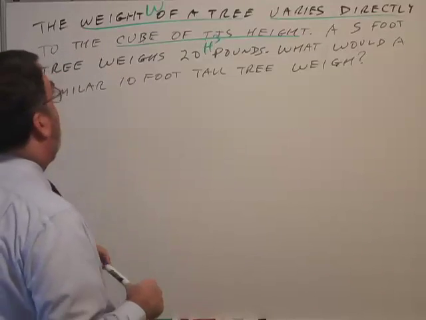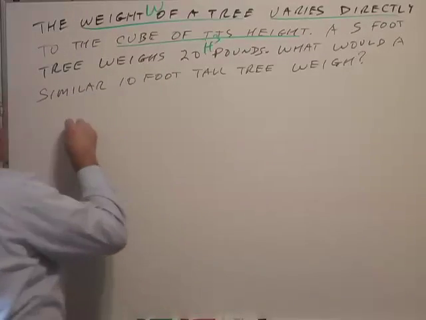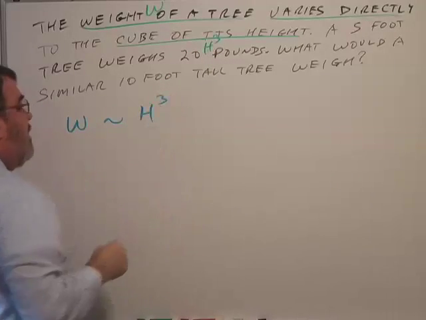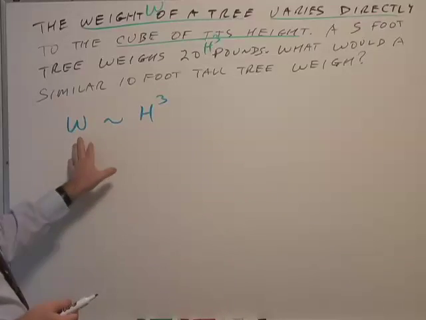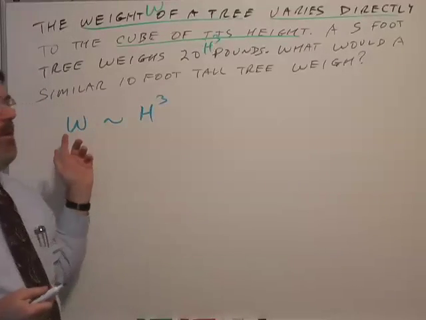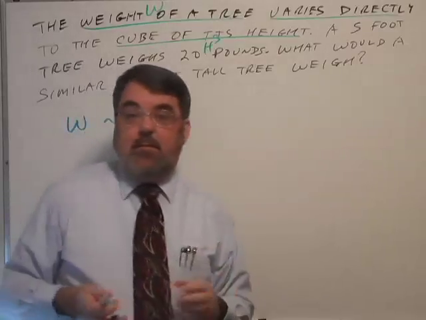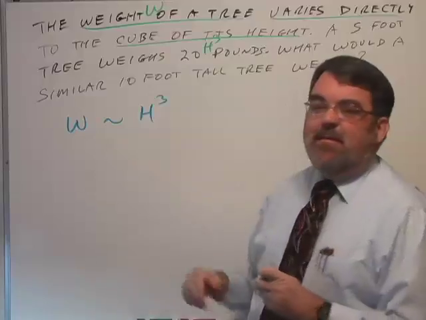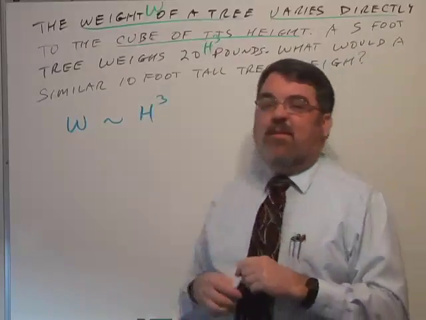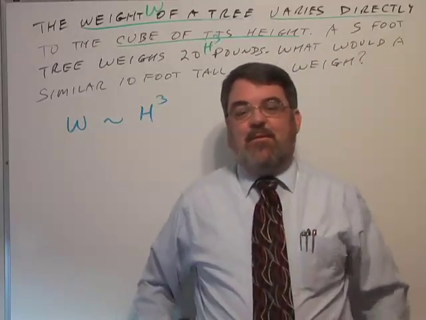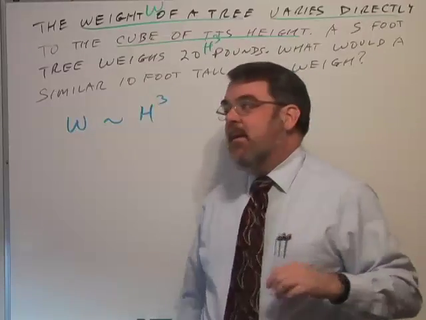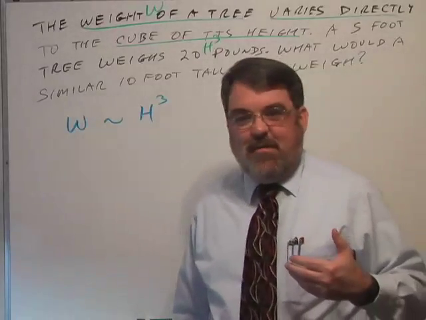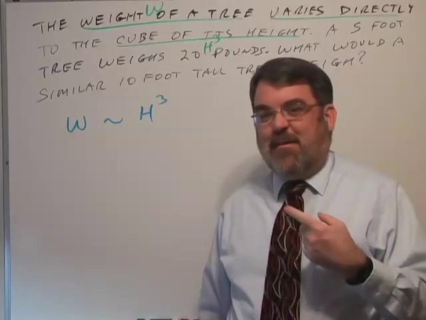So what we're comparing here is weight with the cube of the height. So our comparison is directly between weight and h cubed, height cubed. The little squiggly symbol, the tilde, is a traditional symbol used in variation problems. It just means it's by comparison. But we can turn this into an equation, but to do so I need one more letter.